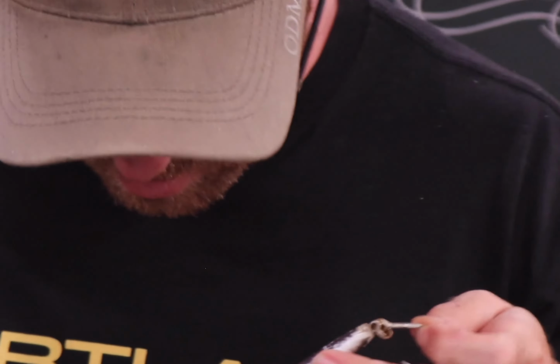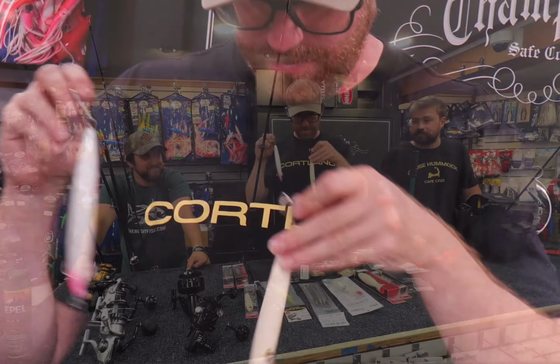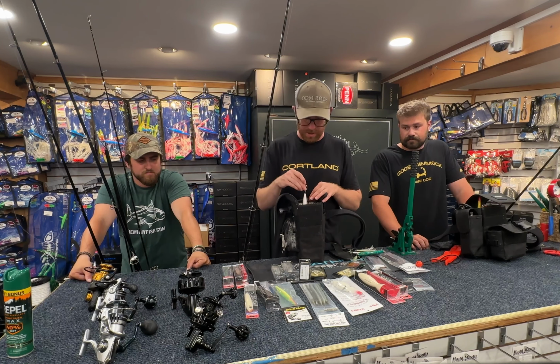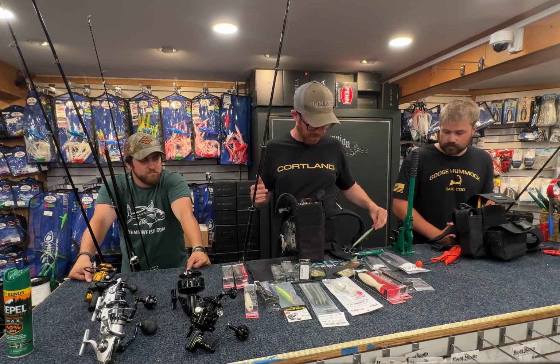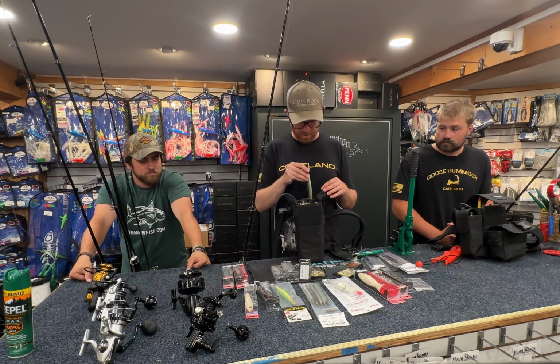Oh, Silver Slammer. It's barely purple, but you know what, though? They don't care. So that's what I'm running with. I would rather have backups of the lures that I have faith in than a bunch of stuff that I never throw. Super simple, super small. That's what I'm rocking with.